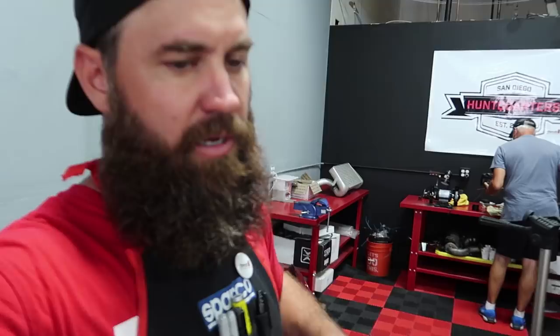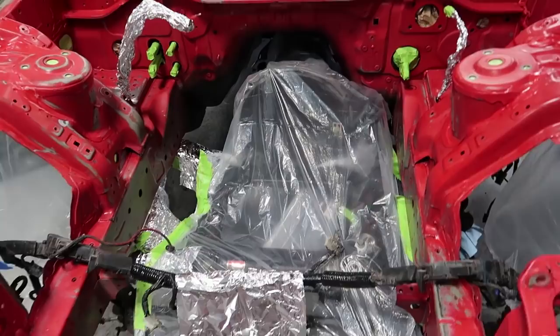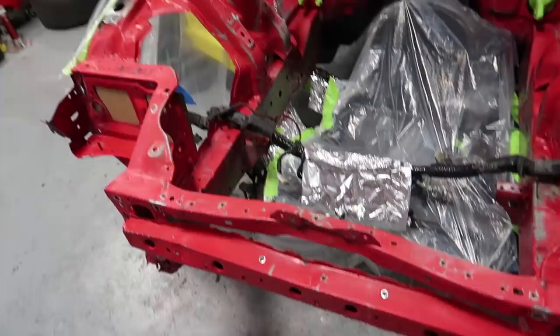All right, well, I've got the car all masked off. The subframe area and transmission is masked off as much as needed to avoid overspray. Everything is prepped. It's been tack clothed and wiped down. I've been shaking the can for a while here, getting it ready. You wanna do that for about a minute or two.